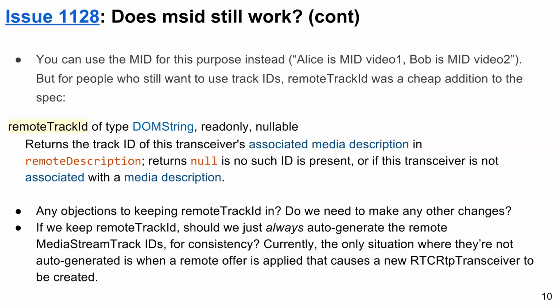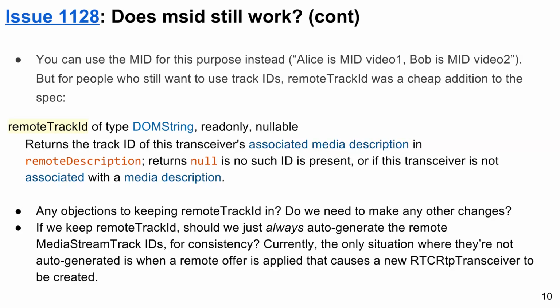The only solution that might be better would be if there was any kind of feeling in media capture for allowing us to change the track ID itself. This is ugly either way, but remote track ID feels like a bit of a band-aid solution.